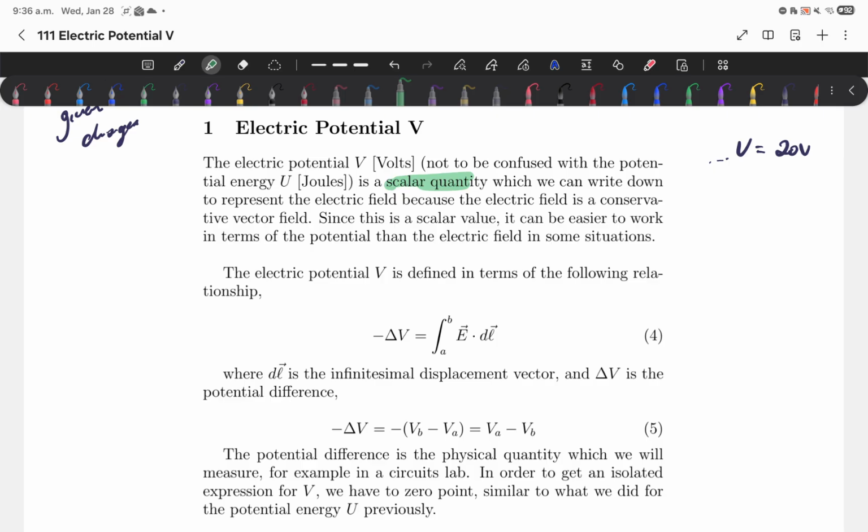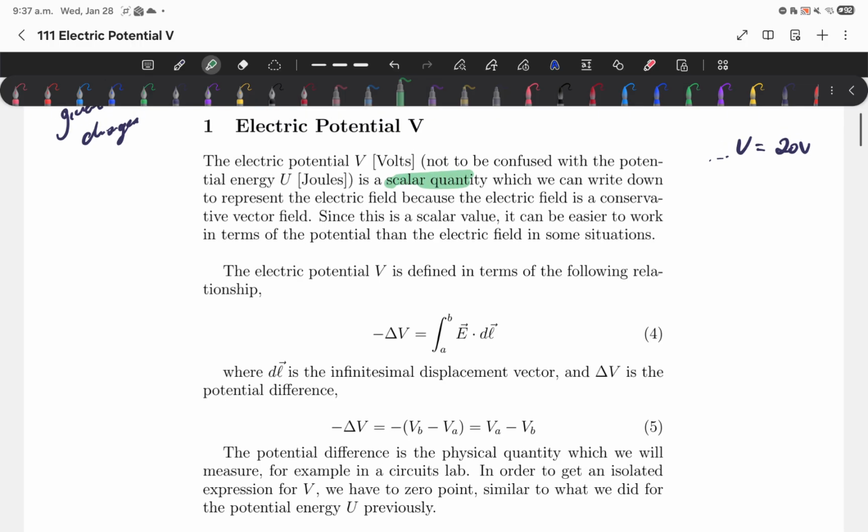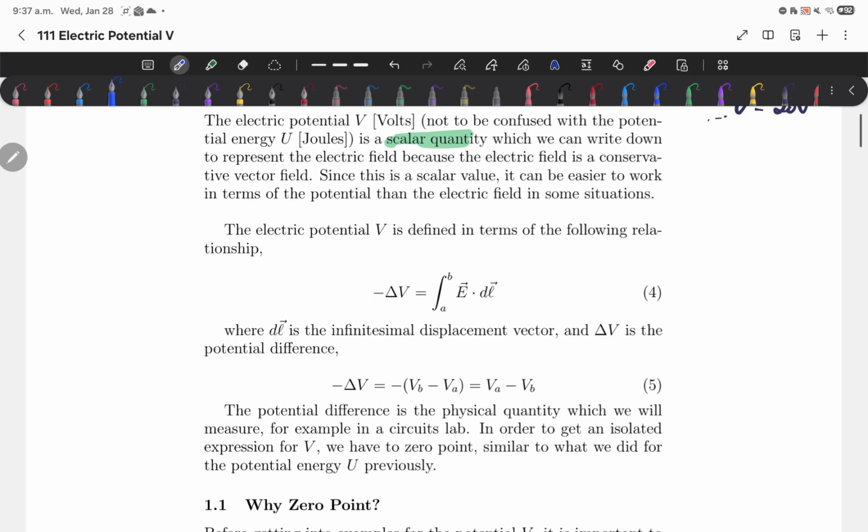Potentials are very important in higher level physics. You might have heard of stuff like gauge theory or gauge invariance if you've ever looked into physics before. A lot of that is actually based on writing theories in terms of their potentials. So when we write down these theories for gravitation and electromagnetism, often we work in terms of potentials, not fields, when we're defining these things at a fundamental level. So potentials are very important in our foundations of physics. We're going to spend all of today on it.